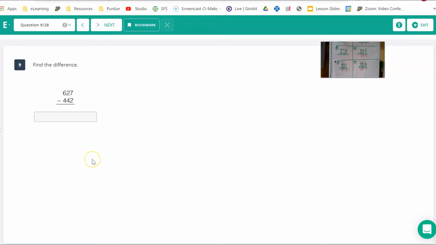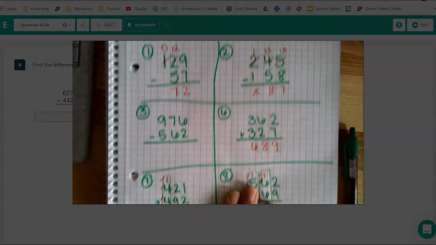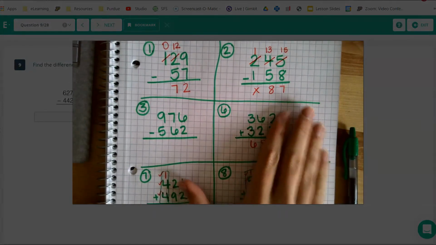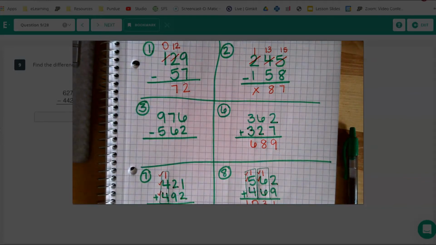Now I think that is all we're going to do for our iLearn practice today, and we'll continue looking at adding and subtracting numbers in our following lessons. Before you are done, take a screenshot. Take a screenshot of your work and put it on the Class Kick page. I'll see you in the next activity.